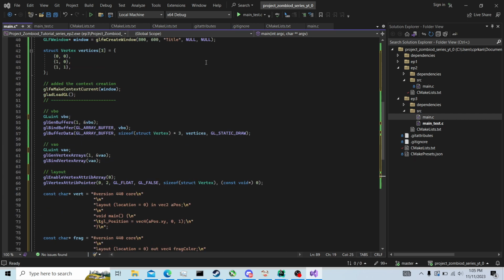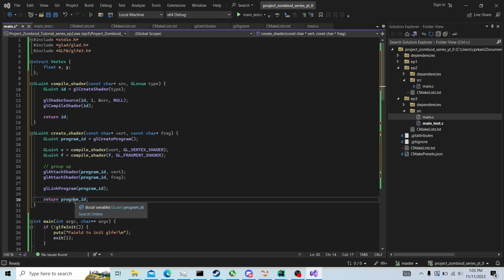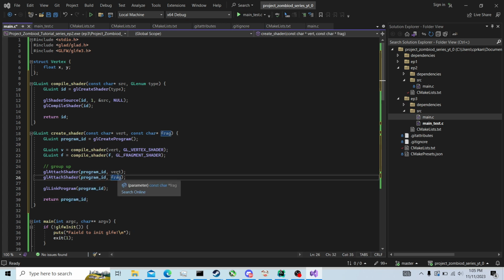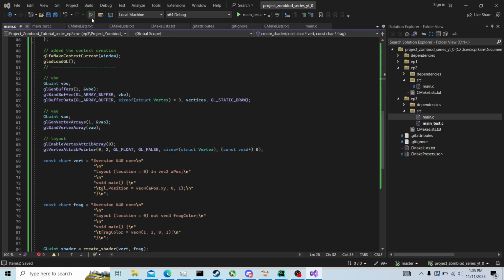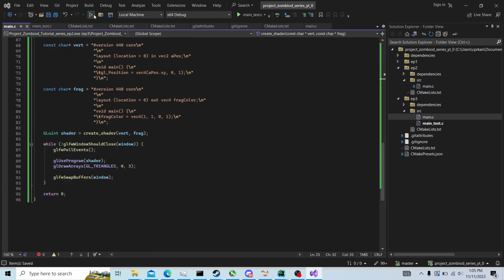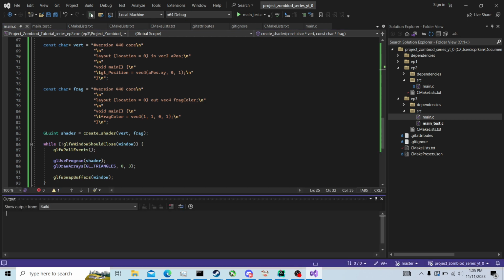And I think that should be it. But we have to change this to F and V to use these variables, not the string. And I think that's it. So let's run the code, and we should be getting a colored triangle right now.